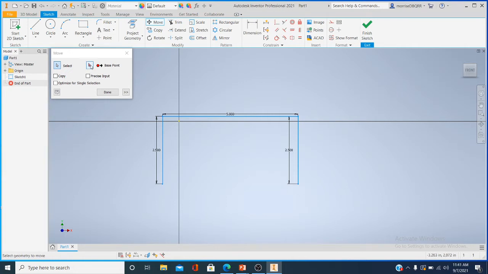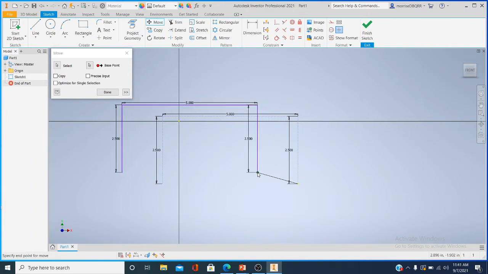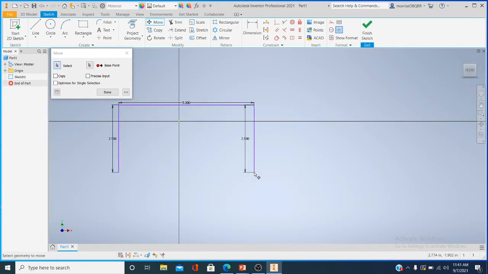Then come up here and click on this arrow, and I'm going to click on this point here, and look, I can move my mouse and move this around. We're going to look at this command again a little bit later on, but I wanted to move my geometry so it's more centered on the y-axis. Place it about right there.